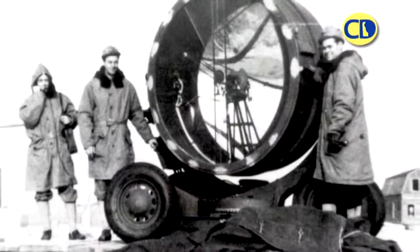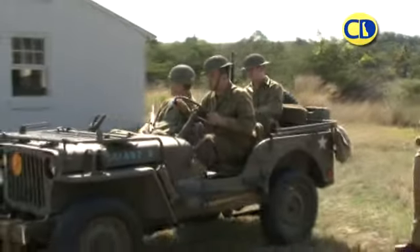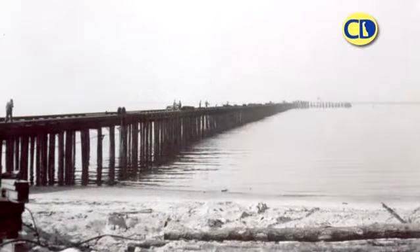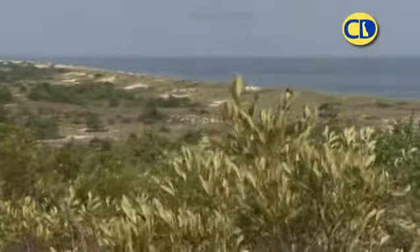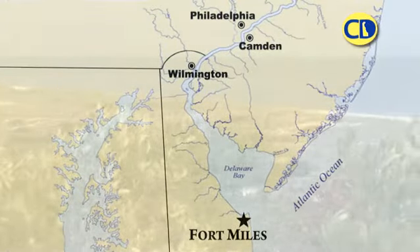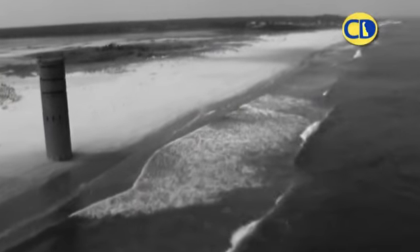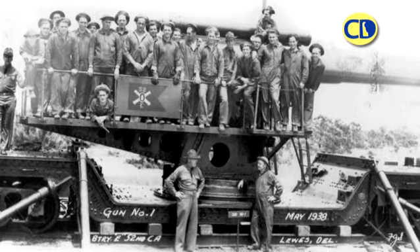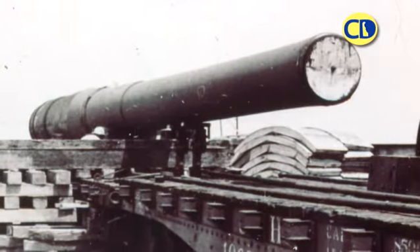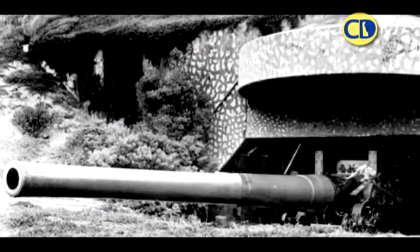As the war in Europe, and now the Pacific, escalated, troops stationed at Fort Miles settled in and attended to their duties of protecting the Delaware coastline. It was an important job, as this strategic stretch of water could also provide enemy access to important American cities and industries located there, including Wilmington, Philadelphia, and Camden. In fact, Fort Miles was one of 18 commands in the nation charged with guarding important ports. The work demanded long hours and an arsenal of powerful artillery, including 16-inch guns — the largest guns in the U.S. weapon inventory in World War II — housed in great bunkers disguised as sand dunes.